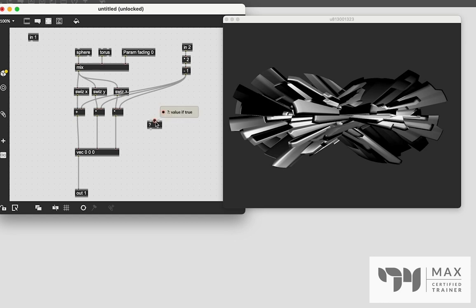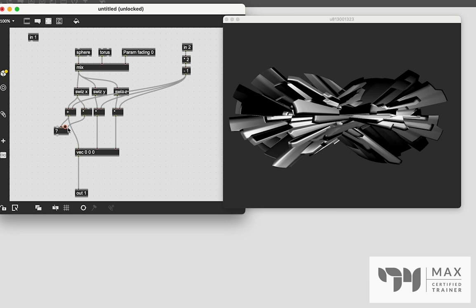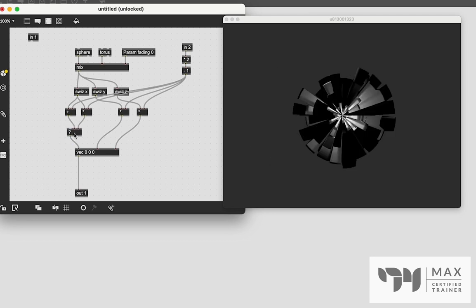So basically, we're going to have one patch cord going into this, which, if the value is true, then it's going to be this that is our output. And if the value is false, then it's going to be this one, which can be our multiply. And then it's just the left inlet to check. So it's looking for a 0 or a 1, 0 being false, 1 being true. And depending on what it receives, that is what its output is going to be. So we just got to do that.